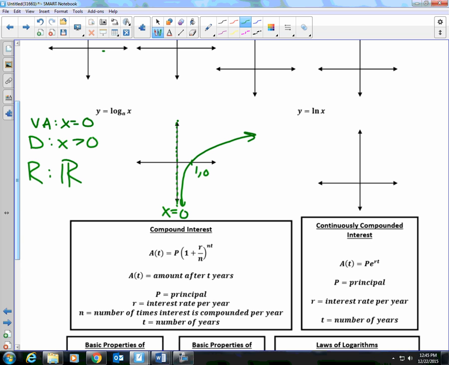So you won't show that when you graph it. You simply would just continue to make basically the same sketch. Okay, so don't make it too complicated. Whether the base is e or 5 or 10, we're not going to really change the way that we graph it. You would simply show maybe a different point that it passes through. So don't worry too much about that. And again, the vertical asymptote, the domain, and the range would be the same. So true or false, you may not take the logarithm of a negative number.